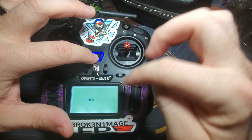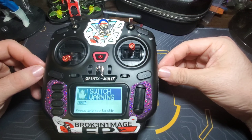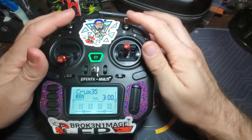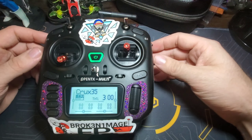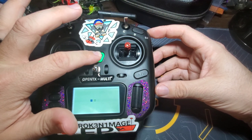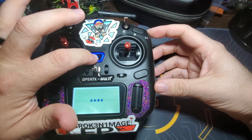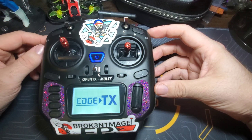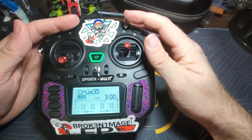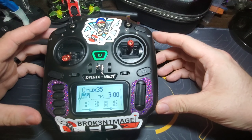To turn this on, hold the power button and it powers up. You'll see the switch warning — push all the switches up. Also demonstrated: if your throttle is up and a switch is down when you power on, you'll get both a throttle warning and a switch warning. With throttle down and all switches up, everything's good.